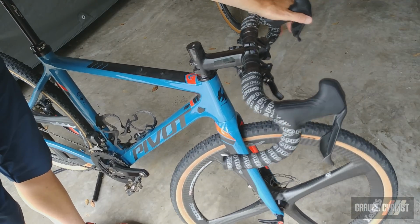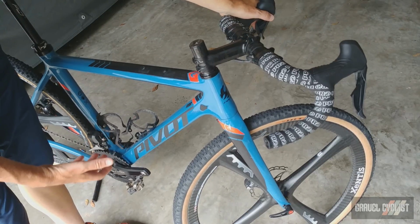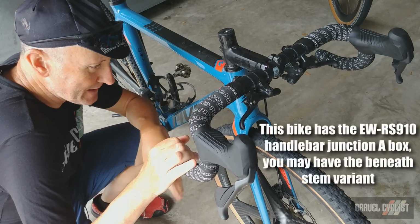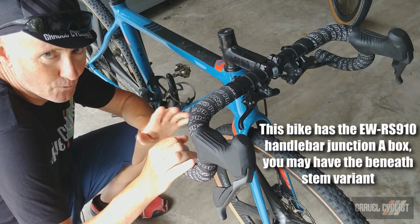You can check the battery status very easily. Assuming you're on the small chainring, hold down the button to drop the front derailleur to the small chainring, and you see the battery status right there. Honestly, if you deplete the battery, I believe it's your own silly fault. So be diligent about checking the battery before each ride.